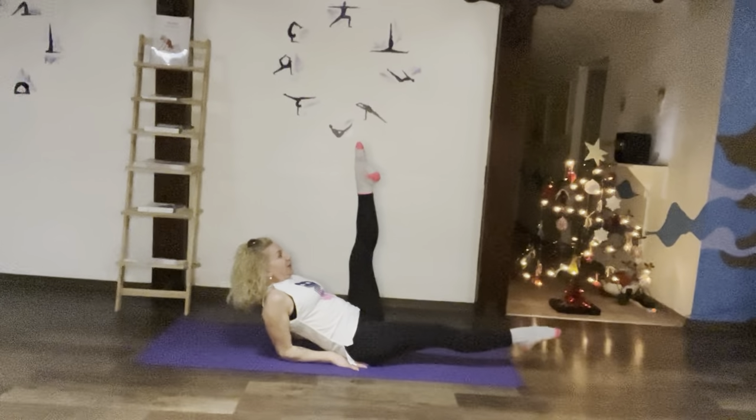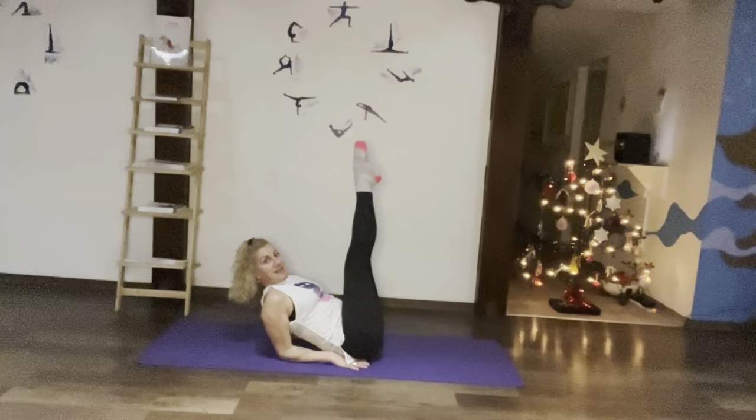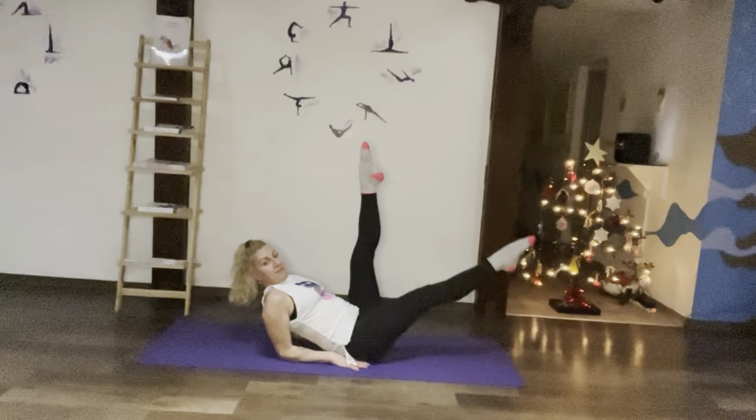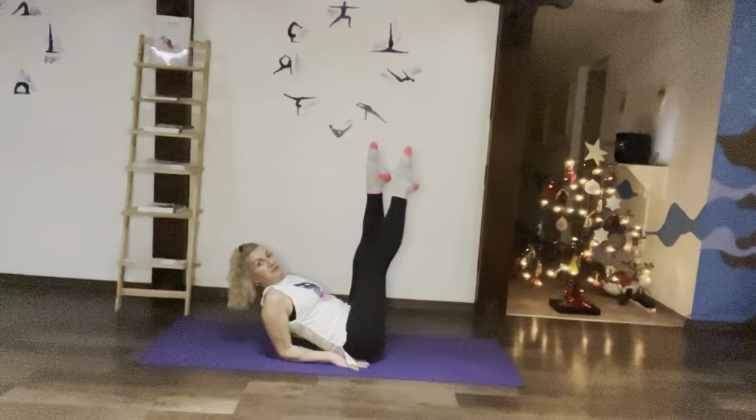Alternately, exhale. Keep them pointed. So we're pointing them, coming down and lifting.